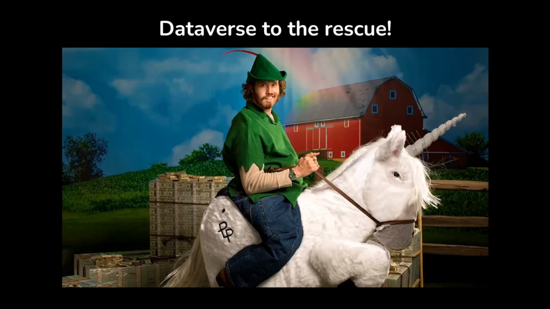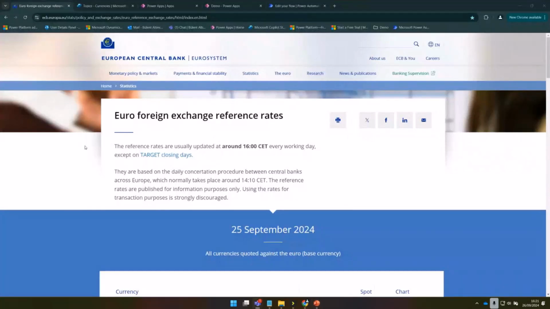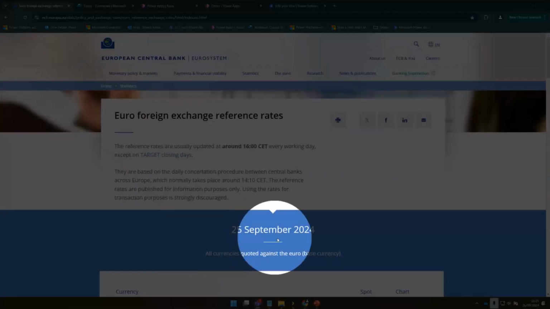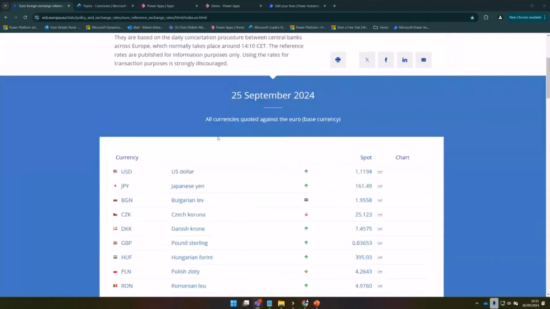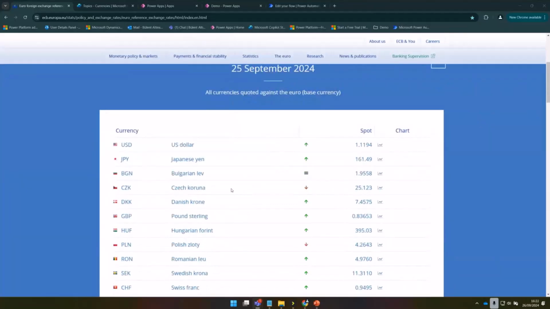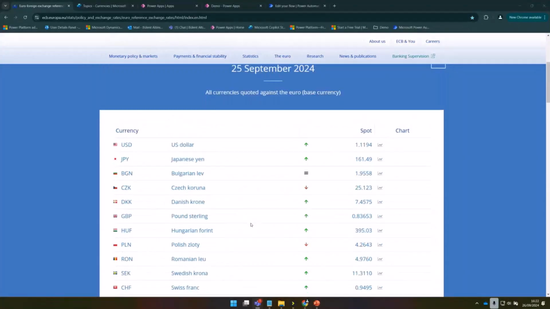So with this today, I want to try to convince that Dataverse, it is currently in preview, just really works. So let's go and let's have a look. So this is a site I could not check manually on my site. You see, it's still not refreshed by me. It's still the date from yesterday. And I can go in, I can now just look for the Turkish lira. Oh my goodness, where is it? It's here. I already lost valuable time just to search for this. So just imagine you have other currencies, maybe not written reference on that page.